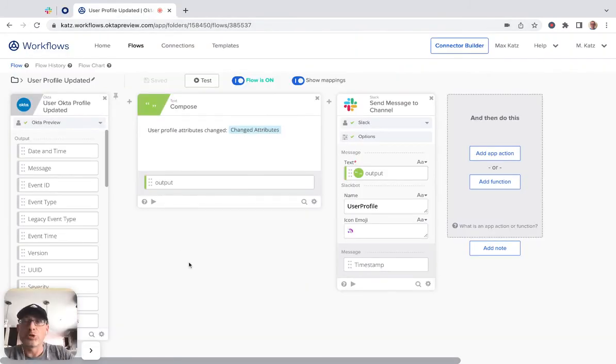Now, a very common question that's being asked is, can you see the previous value? The way it's set up right now, with this event, you can't. It doesn't send the previous value. The only option is that you have to keep track of all the previous values somewhere else, but of course it gets more complicated to do it that way. Anyhow, that's all I wanted to show you in this particular video.